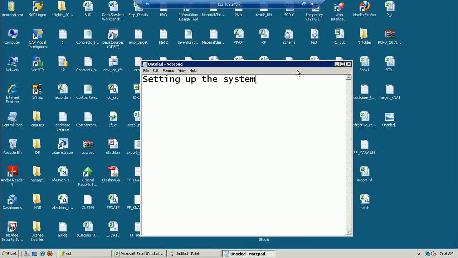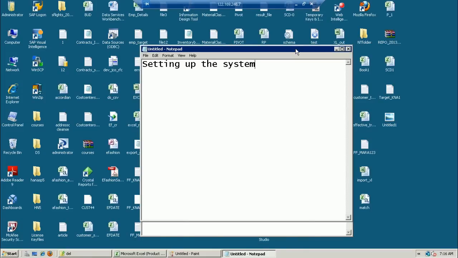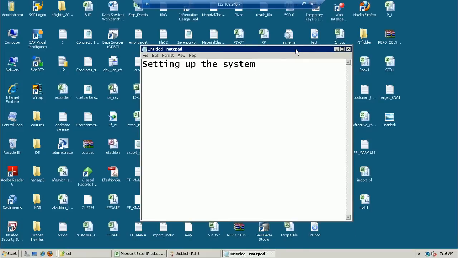So now the question is: you are assigned to a project on Data Services, and you're given a freshly installed system. Nothing is there, no datastores, no connectivities, no local repositories, no job servers. So how do you make your system ready for the project? How do you set up the system? This first topic is called setting up the system, which is an administration role. Generally a developer will never do this part.